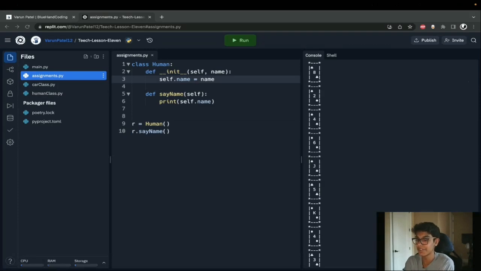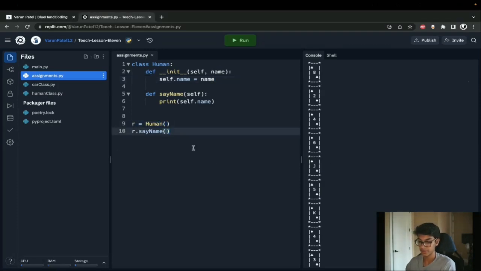There's one more thing I'm looking for. Have to assign an actual name to R. Yeah, how do I do that? How do I assign an actual name to R? Now, there's actually two ways to do this. Actually, there's not two ways to do this. There's only one way to do this.